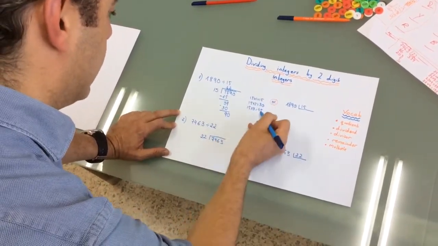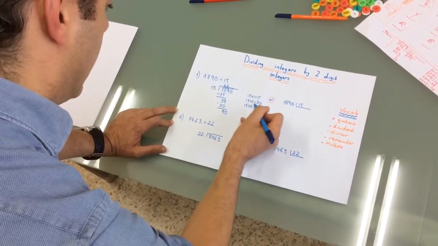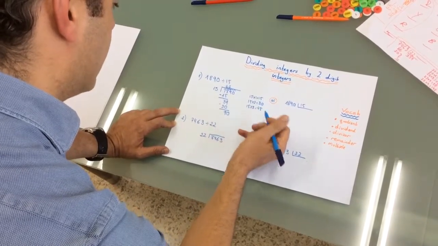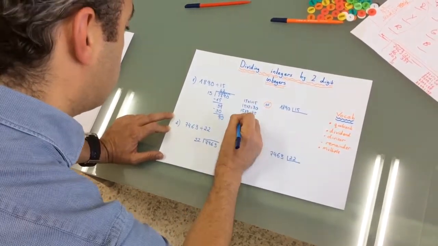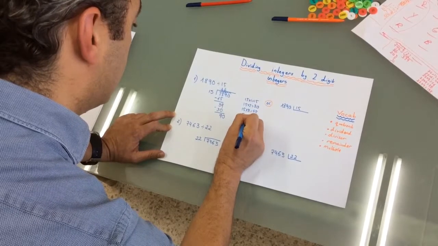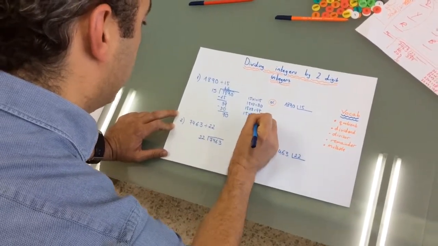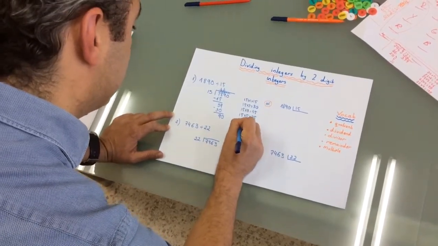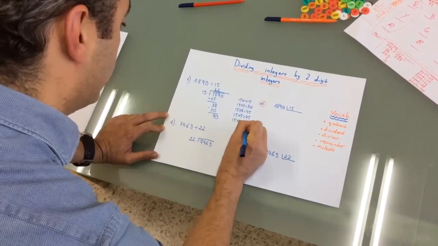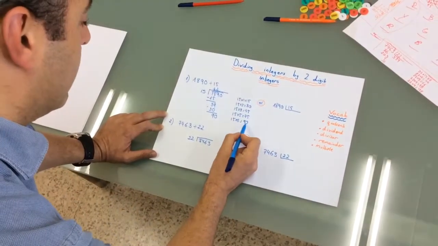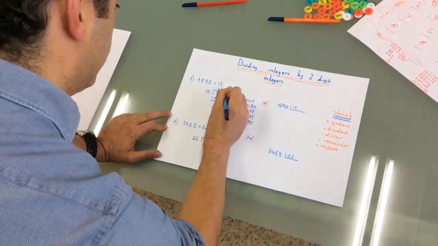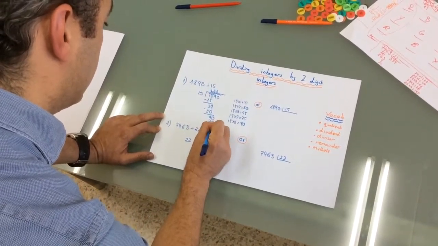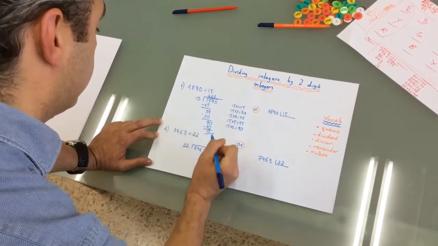Now, 90 is a much bigger number, so I'm going to think which number multiplied by 15 is going to give me the closest to 90. I think 5 might be a possibility, so I multiply by 5. I know it's 75. Maybe I can get a bit closer. I'm going to try by 6. I multiply, and I can see it's 90. Therefore, 6 will be the number that I can multiply 15 by. That means that the remainder is 0.